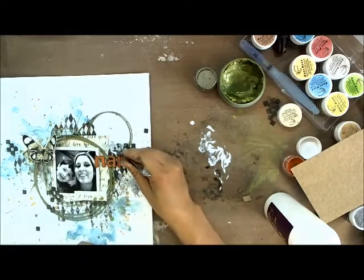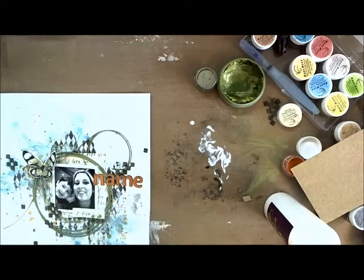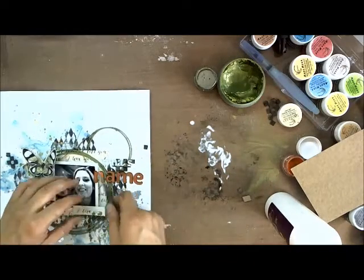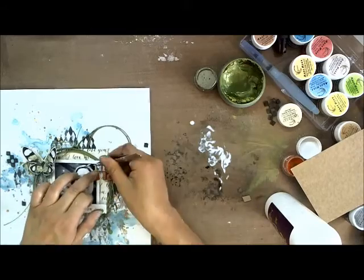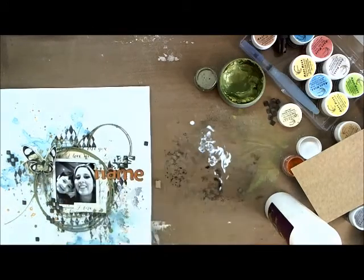And so I'm just adding in some Webster's Pages Storyteller Alpha stickers. They would have to be my favourite. I have quite a stash of them. They're a few years old now, and I'm not sure that they actually do them anymore. But I really love them, and they used to come in all different colours, and one large set as well as smaller sets all in the same sheet. So I really love that.